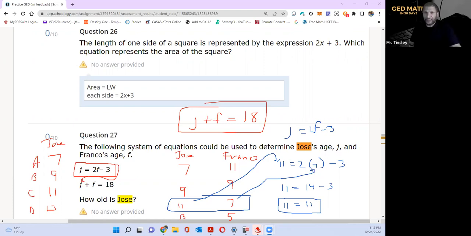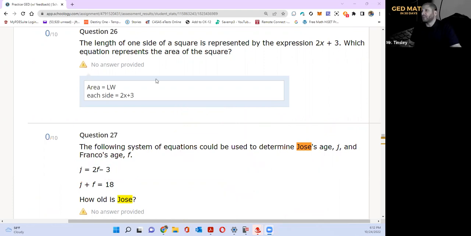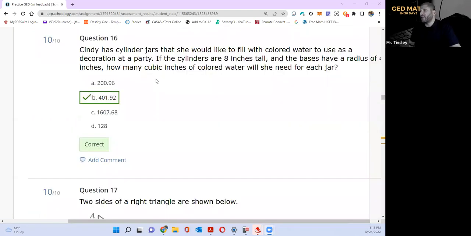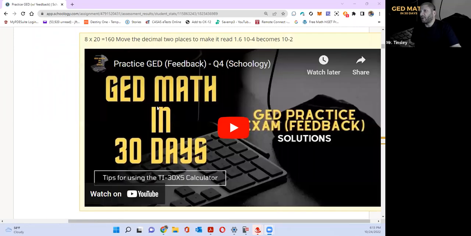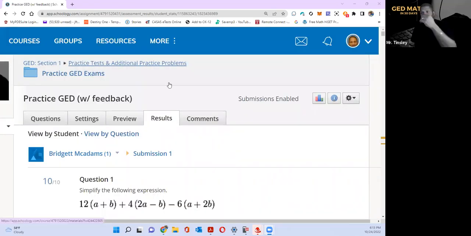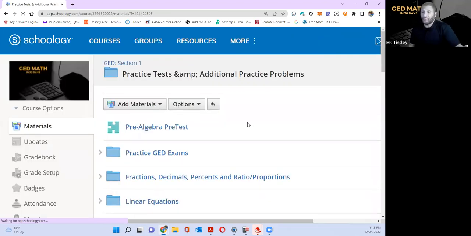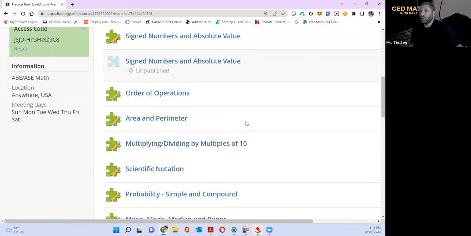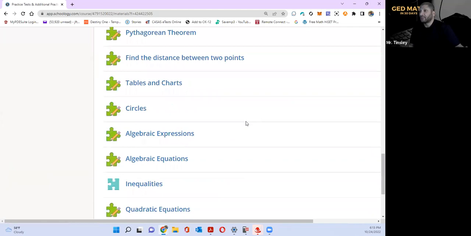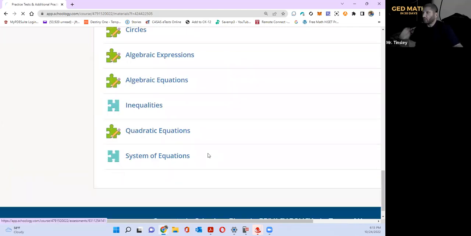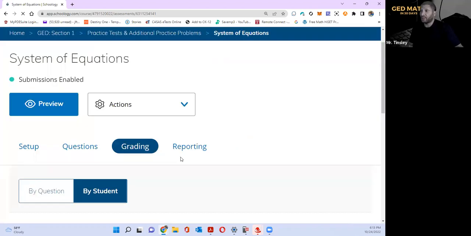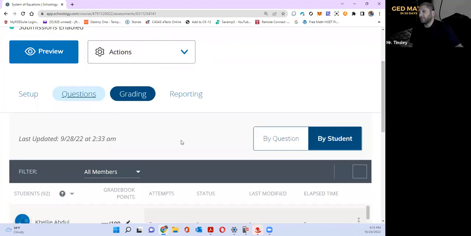Let me save this. Let me clear it. And what I'll do is, again, I'll go in Schoology because I created a bunch of them already. Let me find one specifically. Practicing additional problems. Again, remember, all these practice problems are free. They're not going to cost you anything. It's just going to take your time. That's all it's going to take is your time. System of equations. Let me try to find one fairly quickly. Again, these are all available to you for you to practice. Let's see if I can find it.